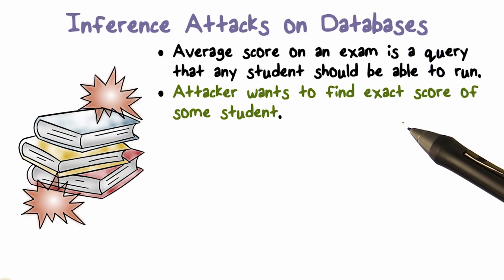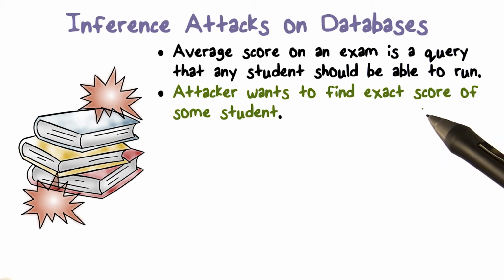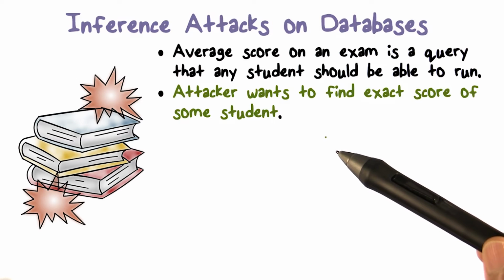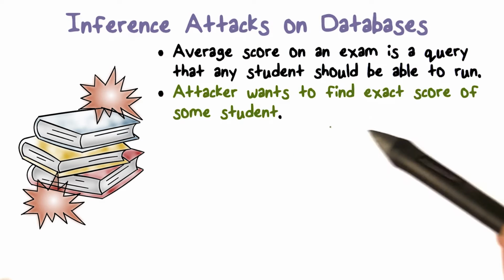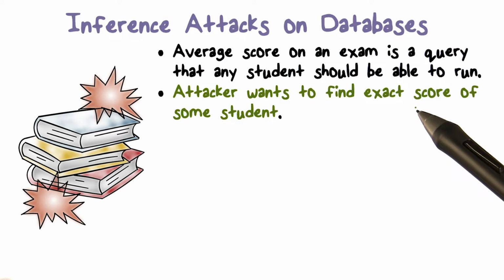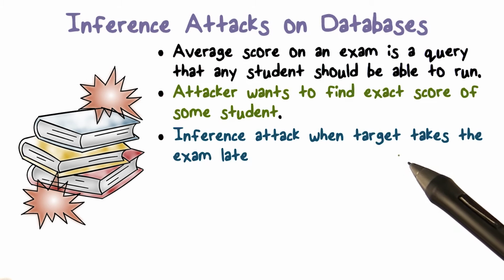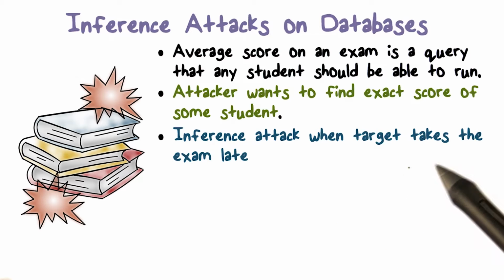If you're an attacker, your goal would be to gain access to information that is not available to you. So that would be to find the exact score of some other student. It's not your score, which you already know, but if you are an outsider, of course, you're targeting a particular student and you want to find out his or her exact score. That's the goal of the attacker, the information that we want the attacker to get access to. Inference attacks sometimes require some additional outside or external information.